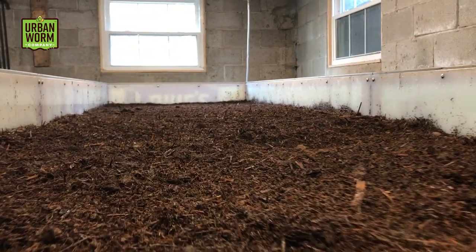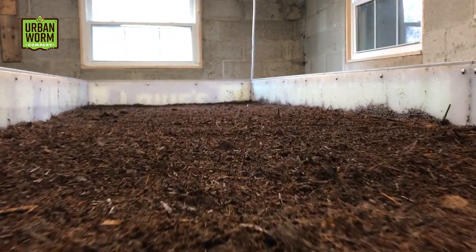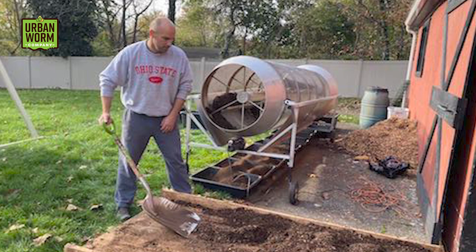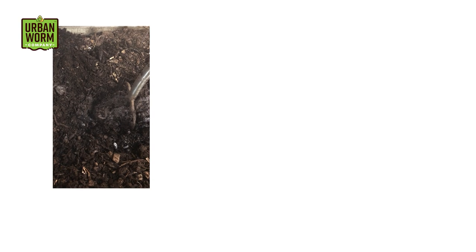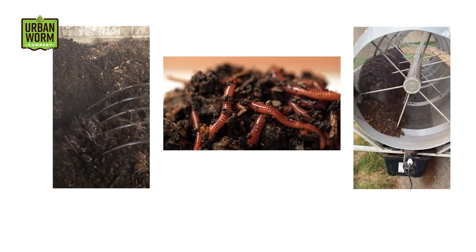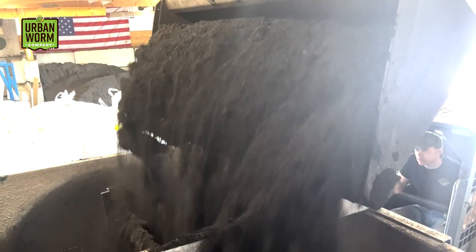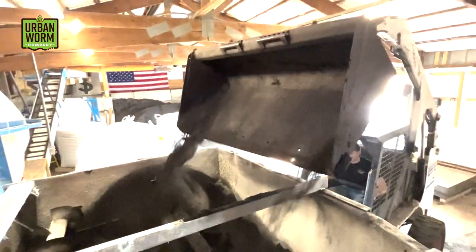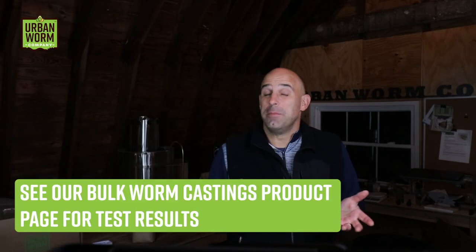So I love having this worm farm as a partner. They're ethical, they're reliable, and they have an exquisite consistency of their product. I still kind of pine for the days of getting our hands dirty here at the Urban Worm Company, but I think our time is better spent not doing it. Making our own worm castings was a labor of love for us — I felt like I could authentically educate smaller vermicomposters on larger scale techniques from pre-composting to vermicomposting and screening. But there just came a time when it was best to hand off our production to pros who could make a lot more than we could without sacrificing quality. In fact, I think their stuff is probably better than ours was.